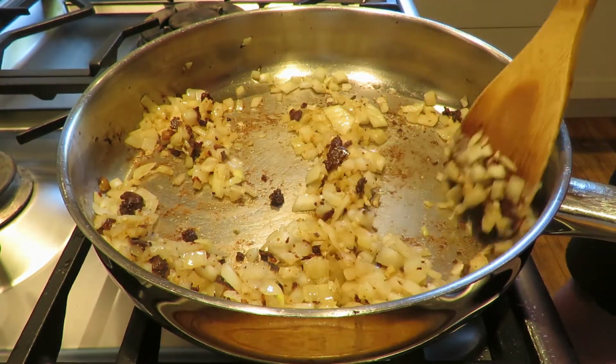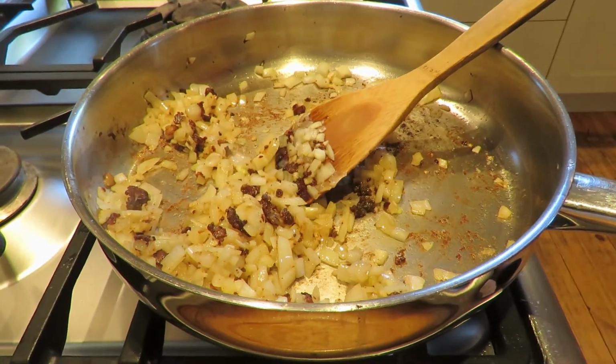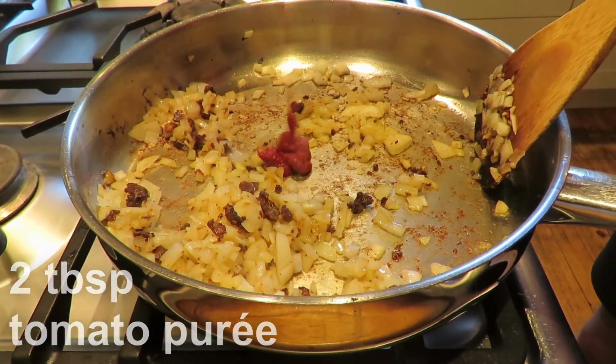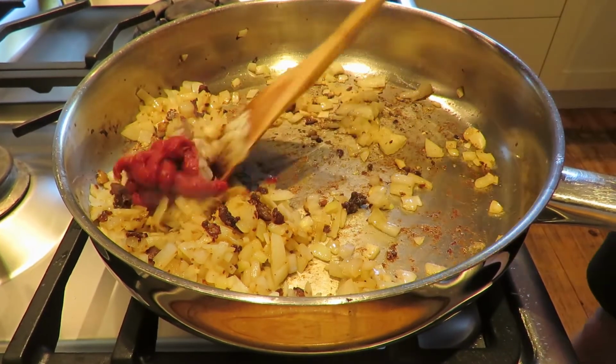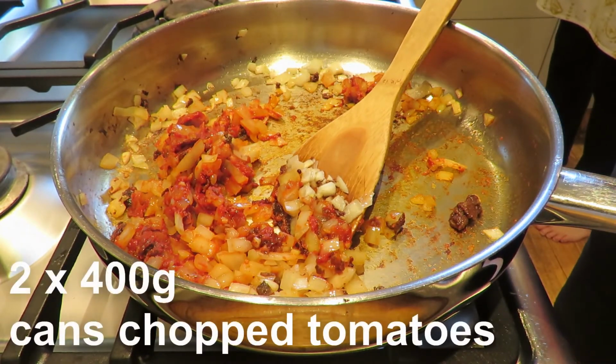Okay, so that's probably enough on the onions. Now we're gonna add some other ingredients. So we're gonna add just a little bit of tomato paste, a little squirt. Now we're going to go in with a couple of cans of tomatoes.